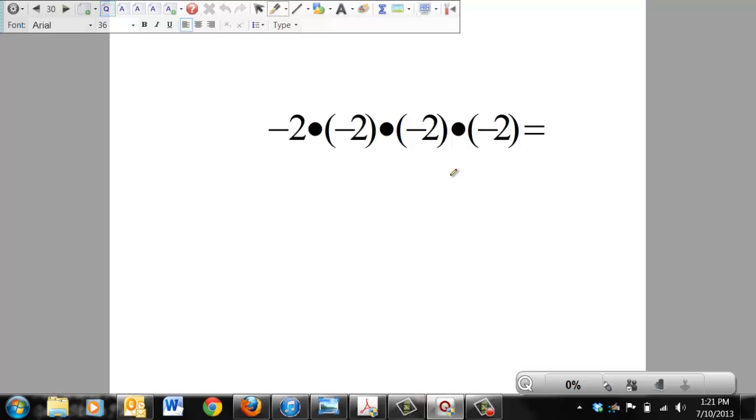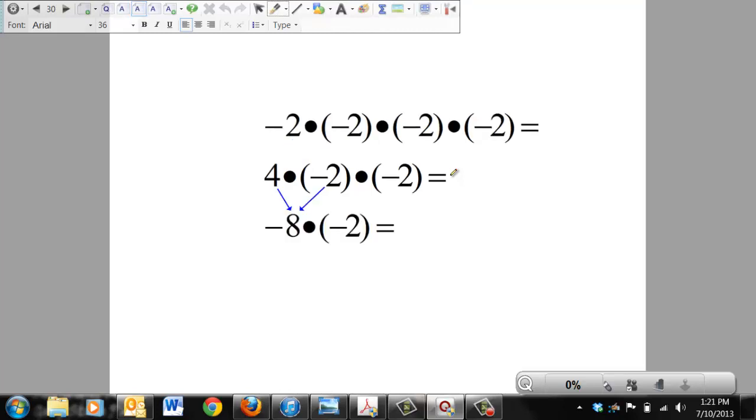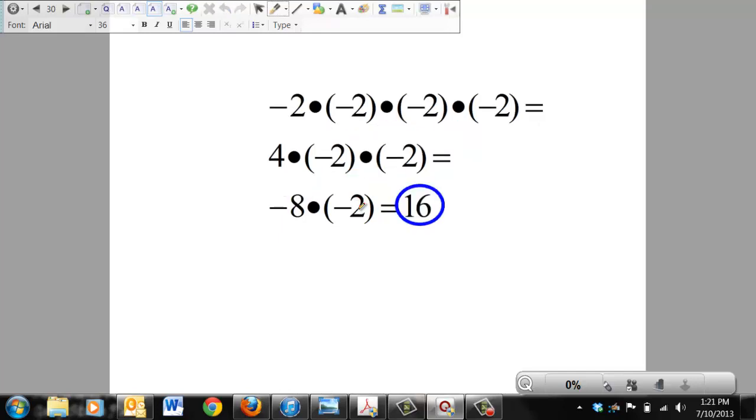Okay, hopefully you came up with something here. You've got this one, same way, take it a bite at a time. Your negative 2 times a negative 2 is a positive 4. In the last problem, we showed that a positive 4 times a negative 2 is going to equal a negative 8. And each step along the way, you got everything else. This came to here, and that came to there. And now this comes to here. And a negative 8 times a negative 2. 8 times 2 is 16. Negative times a negative is a positive. So you get positive 16 for your answer. Easy math. Anybody can do this stuff.